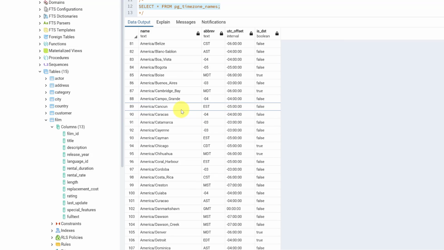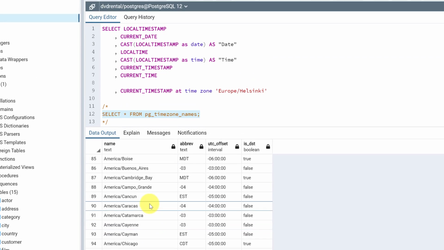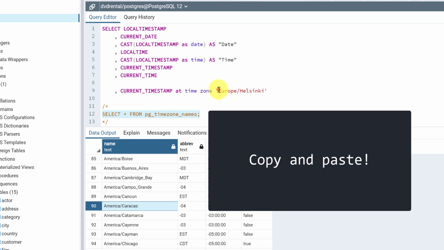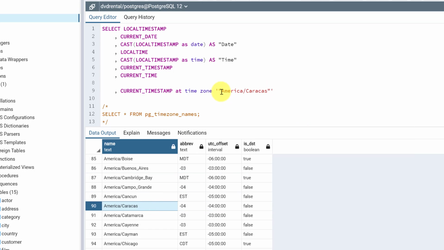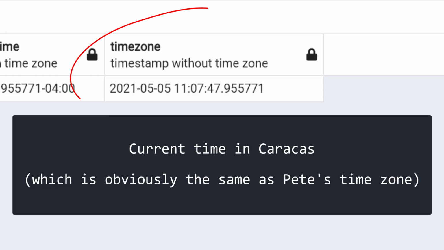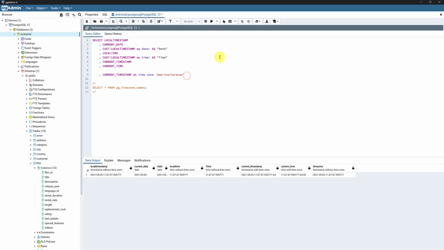For instance, if I'd like to see the current time in Caracas, I can take this value and say current time at time zone America/Caracas, run this query again, and I will get the current time in Caracas, Venezuela. So, a great example of some of the flexibility that you can build into your Postgres queries using time zones.